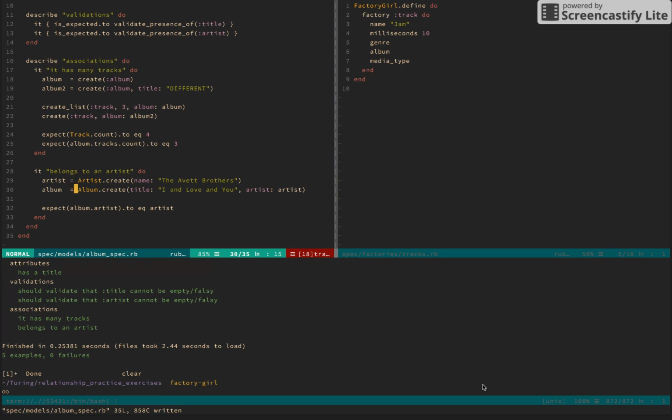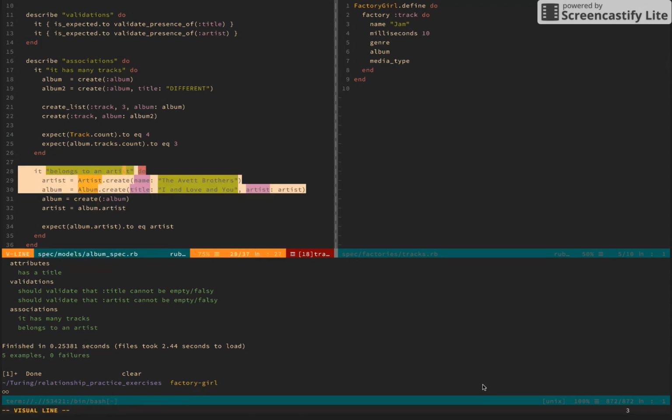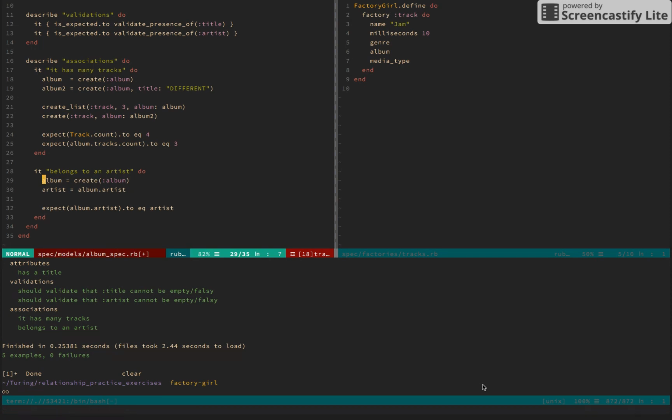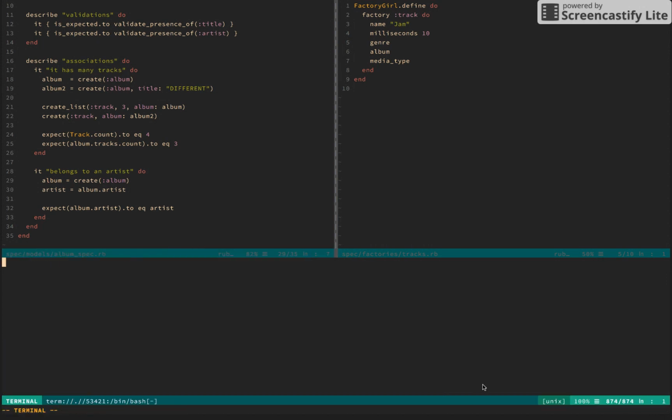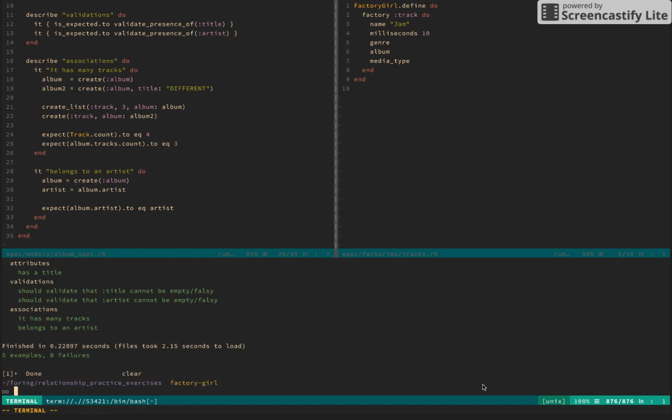So let's say that we just want an album. So let's say album equals create album. Cool. And let's say that artist equals album artist. We'll talk about maybe a better way to test this. So here we're creating an album, and we know that it will have an artist. Let's just prove that this works because of the factory that we have for the album. Go to this and go to the albums. It has an artist by default.